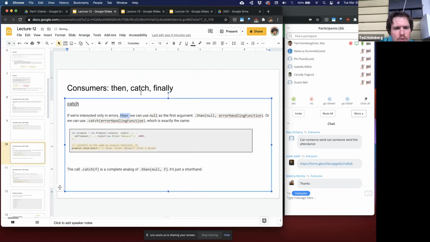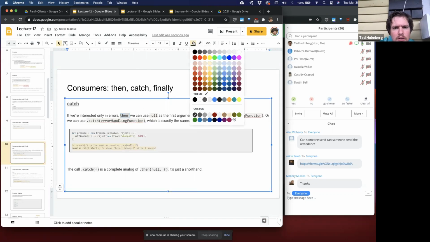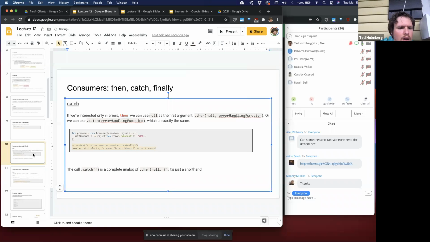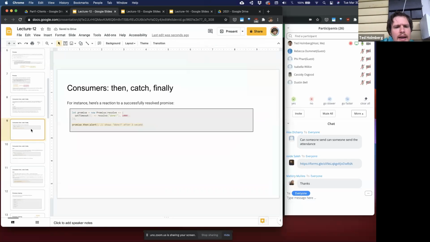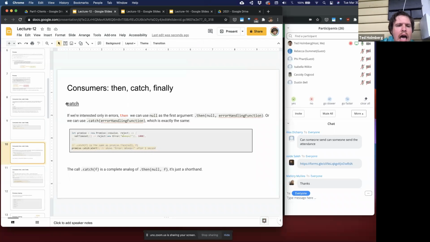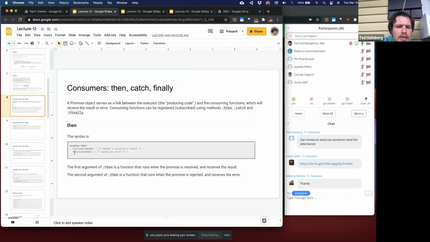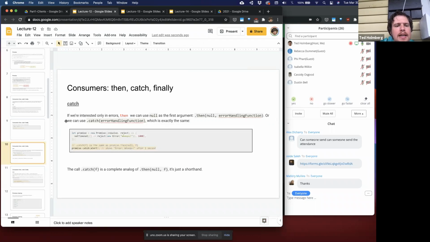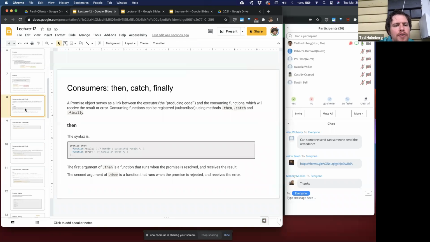So the idea is that I can actually have the same behavior of a catch in my then, because then can actually take in two arguments, one for the callback for result and one for my error. Catch is just a more elegant way of defining a then where the first argument is passed a null reference, so that the only thing we're passing is a callback function to handle an error.